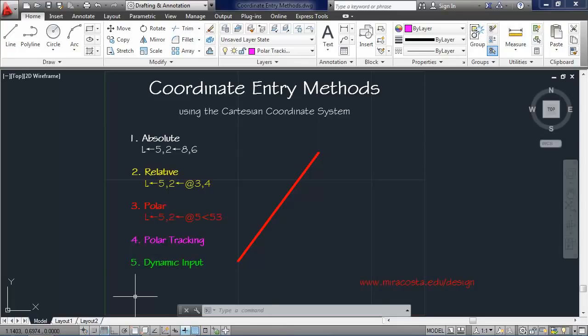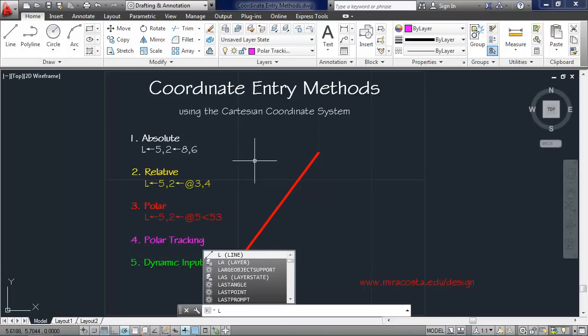And that's important because if dynamic input is on, none of the 3 previous methods will work properly. Polar tracking is on the status bar, the 5th button from the left. I'll turn it on, then I'll go back into the line command, L, enter.